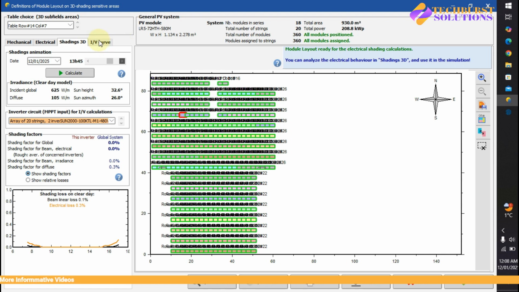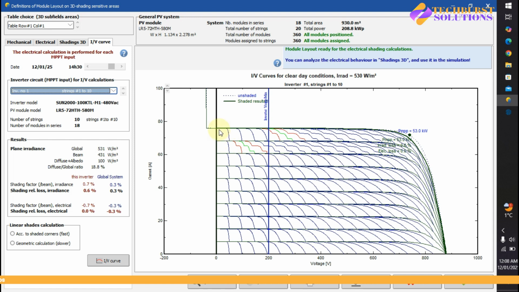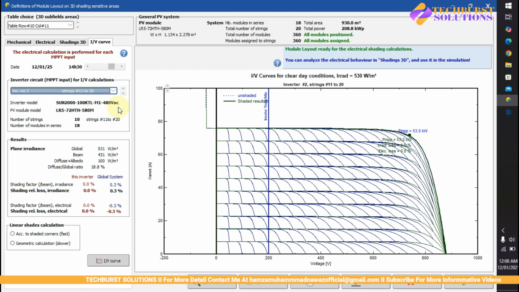The IV curve denotes the system parameters. It's inverter number 1, which has strings 1 to 10. Different colors are denoting different things. Let's find out what they are representing. So it's string number 11 to 20.